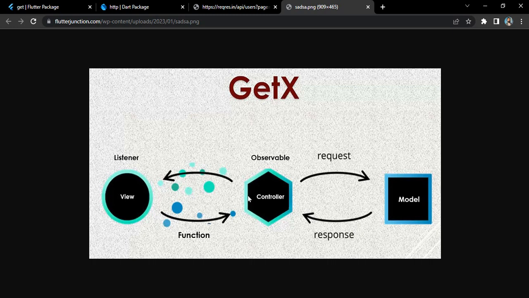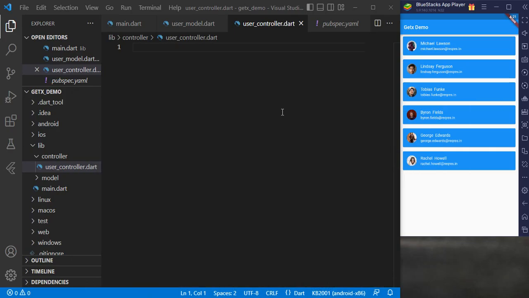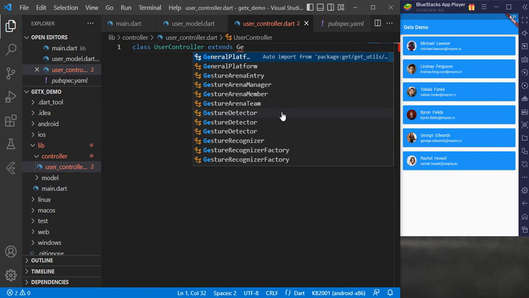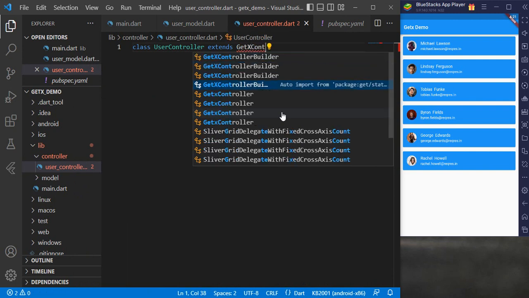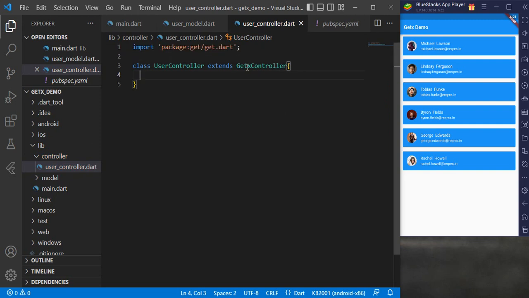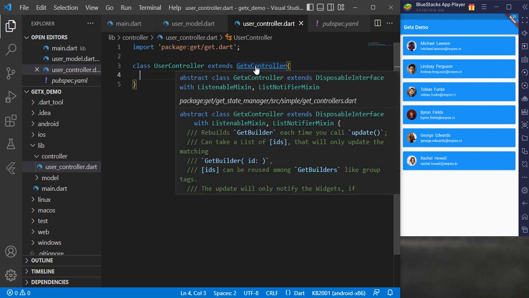Now let's get back to our project. Okay, here we create the class named UserController that extends GetxController. And this GetxController is coming from get, you can see here.